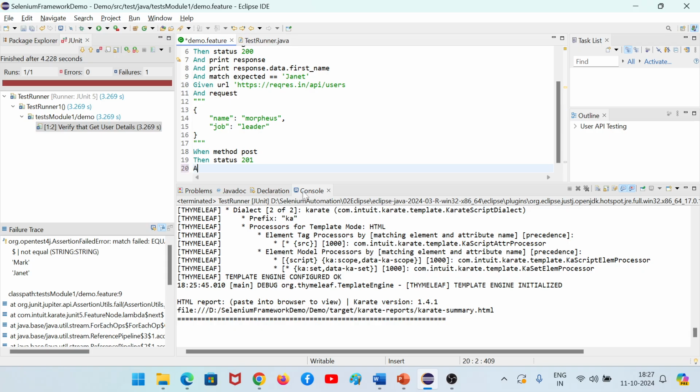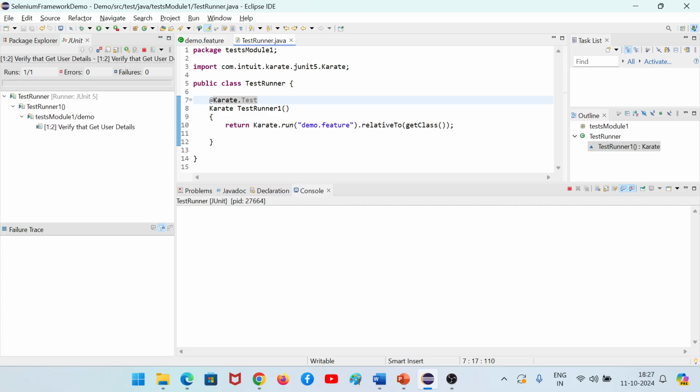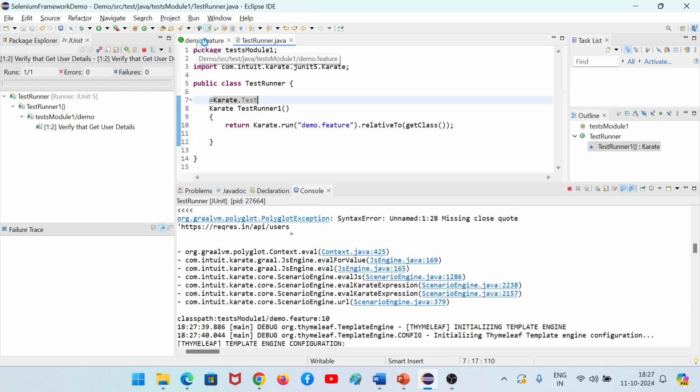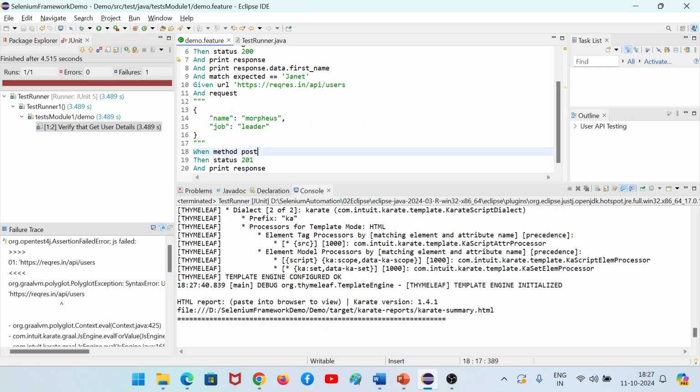If you want to print the response, just simply print response, save it, come to the test class, execute it. Now you can see we did the get and post method. My test got failed. We'll see why it failed.